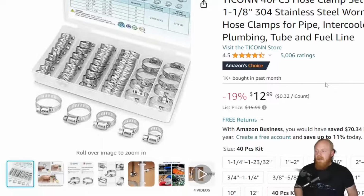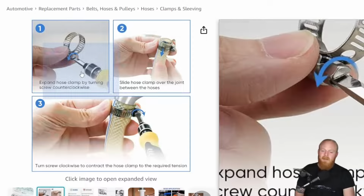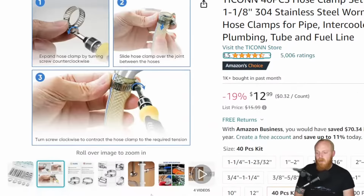And then here's the last item we're looking at before I get into the one that I'm sure 99.6% of you guys already have. Here is a 40-piece hose clamp set, 1/4 inch through 1 1/8. These are also 304 stainless steel, so they hold up to the elements a little bit better. They are the slotted and hex. There are different fastener designs out there. The slotted are okay. Most of the time, these are like a 7-8 millimeter. Sometimes it just depends on the size of the hose clamp that you're working with.